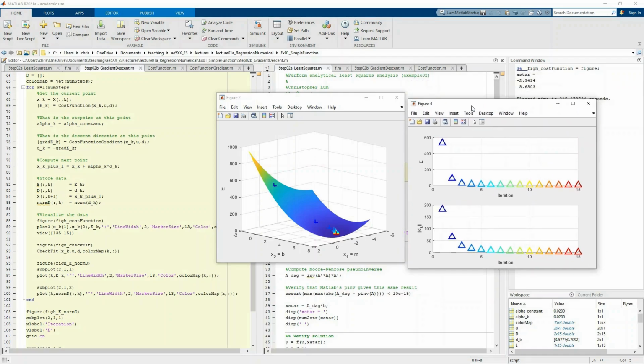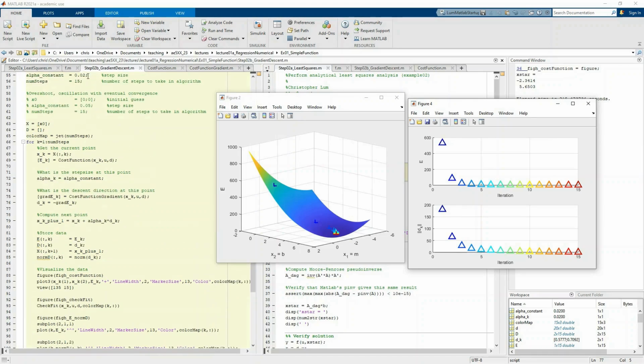In fact, let me pull up this other plot where I plot the cost versus iteration number. You can see initially the cost, the sum of squares residuals, is up there at, I don't know, 550 or something like that. But we can go ahead and walk down in the direction of the negative gradient, and take a step size of this constant value of 0.02 times the norm of the gradient, right? That gives us our actual step size. And we basically step from here down to here, right? So that's our first step.